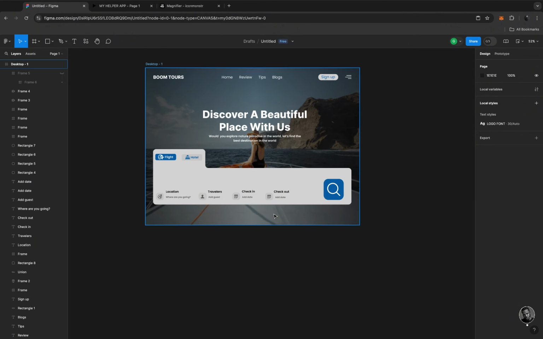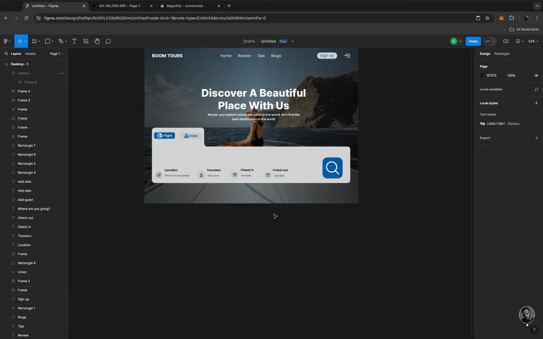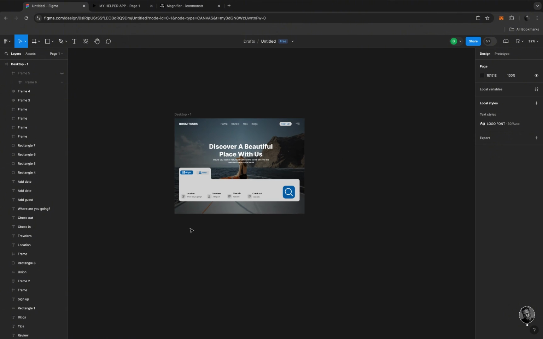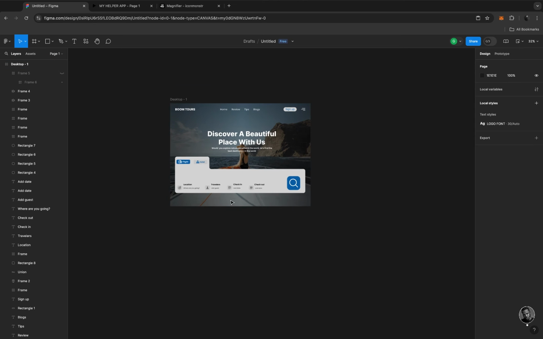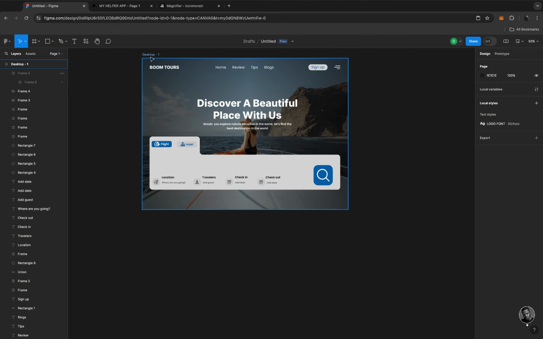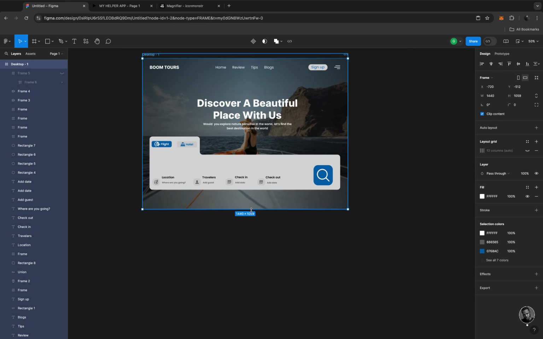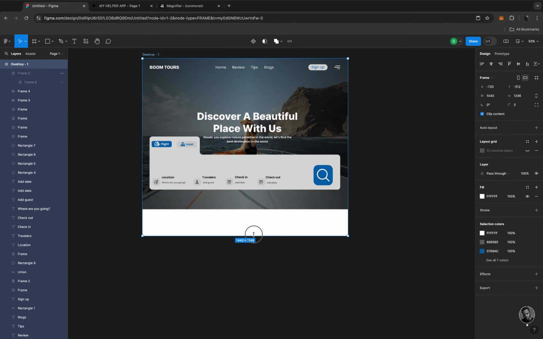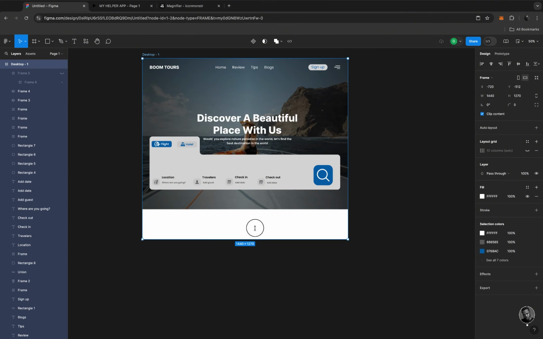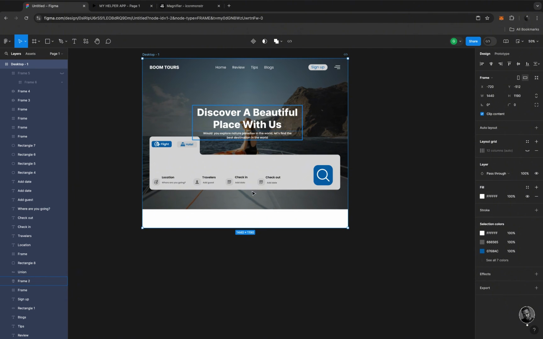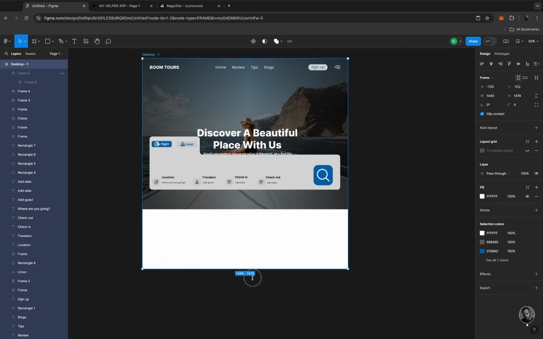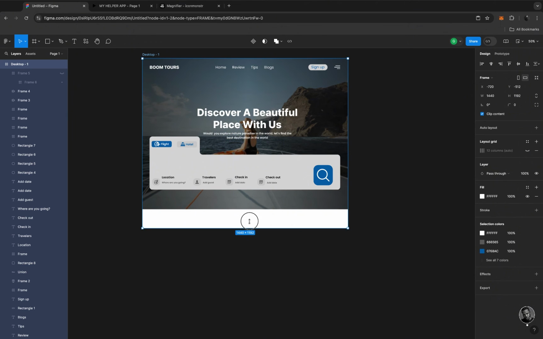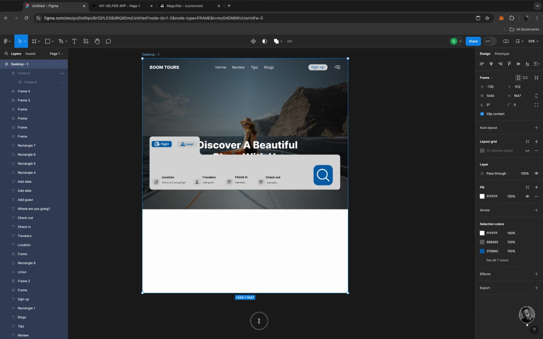Nice. So I'm going to increase this page vertically. I want to add more designs in this section right here. So what do I need to do? I want to increase this page. Just tap on my artboard, tap on it and increase this page. Nice. You see, when I increase this page right now, this text right here is coming along because we already made it an auto layout, so it's becoming responsive as we adjust the page.